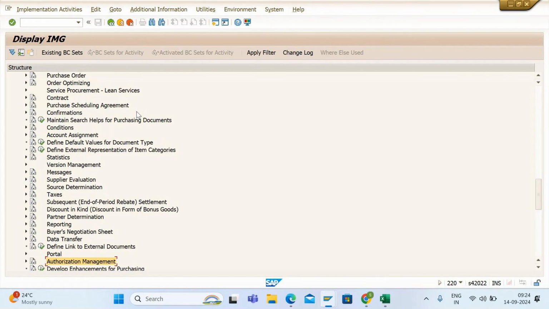You processed the invoice wrongly, and as a boss I need to review it. The request you generated to process the invoice will go to various levels, and they will also cross-check. They will say: you have processed the invoice for 1,10,000 rupees, but it should be for 1 lakh. What is the reason? I will review and reject that invoice, or ask you to cancel it and reprocess it for 1 lakh rupees.